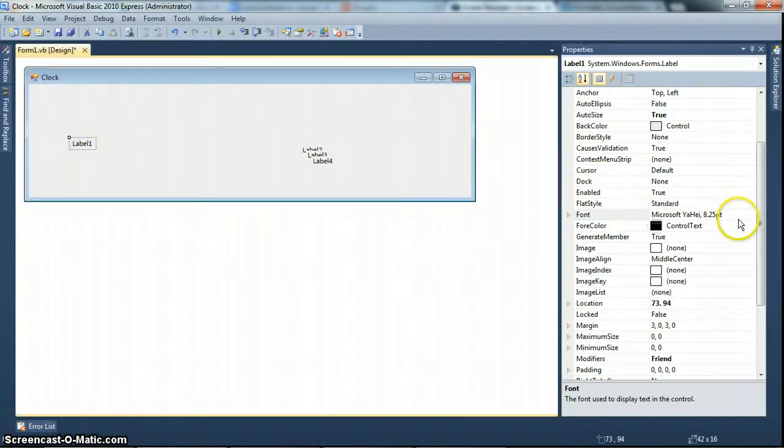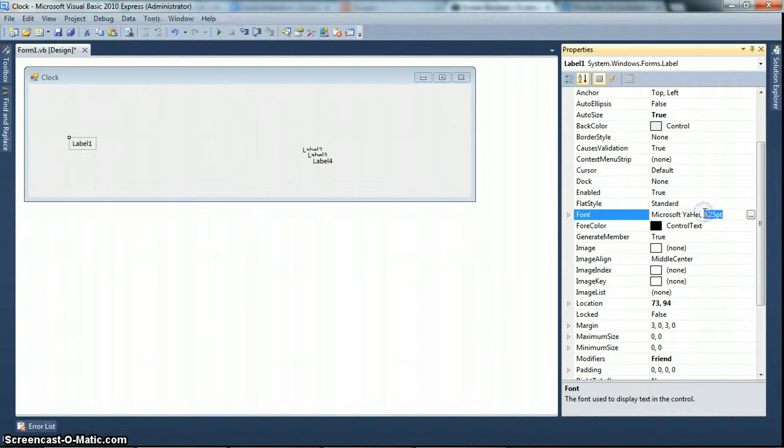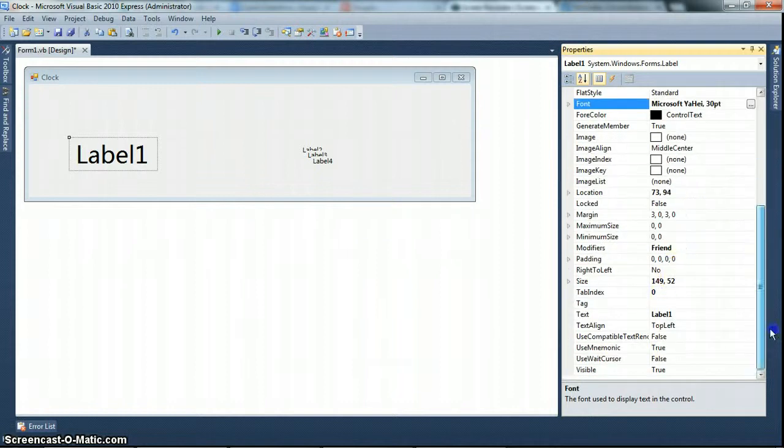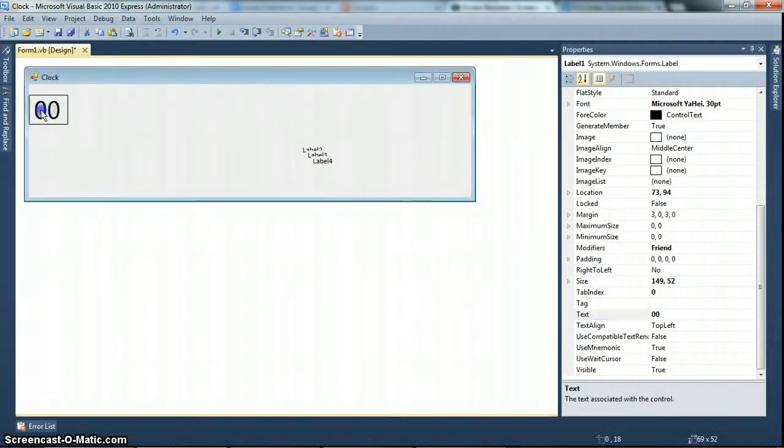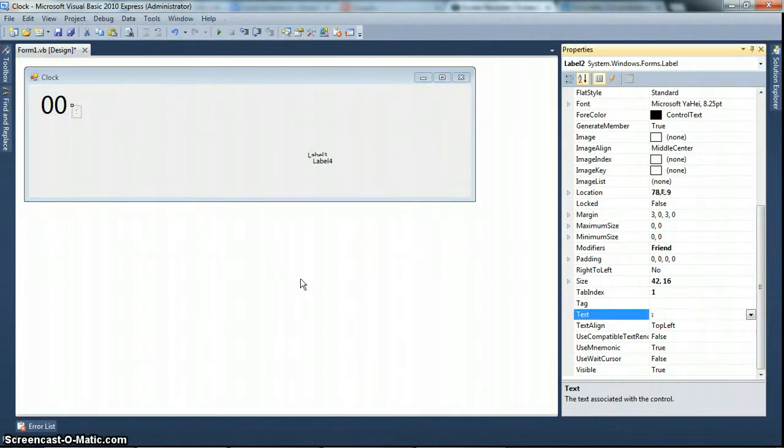Okay, now what you want to do with the first label is make the size 30 pt. Okay, and you want to make the text 00. Now, this may have to be two videos making this clock, because this clock isn't really quick to make.